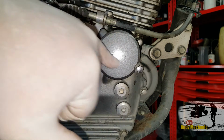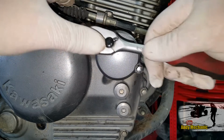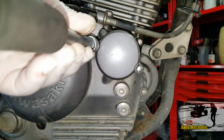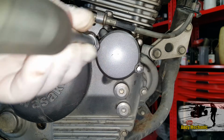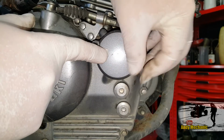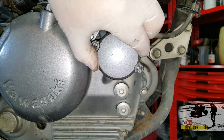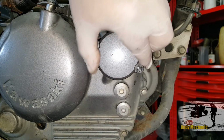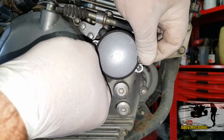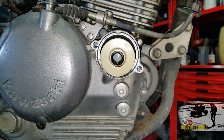Now on the side of the engine, we've got inside here, this is the oil filter housing, so we need to undo these 2 bolts. There we go. That's 1. 2. Okay. Now there's going to be some oil come out of here probably, so just ease it open. There's a big O-ring in there as well. There we go. Any oil? No, no oil at all. Cool. Definitely very low on oil, this thing.